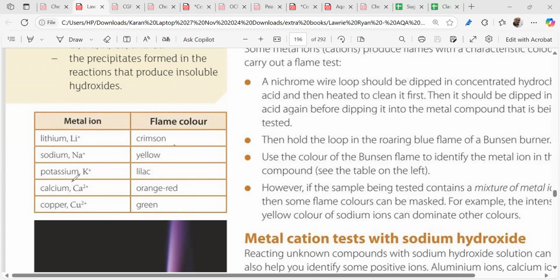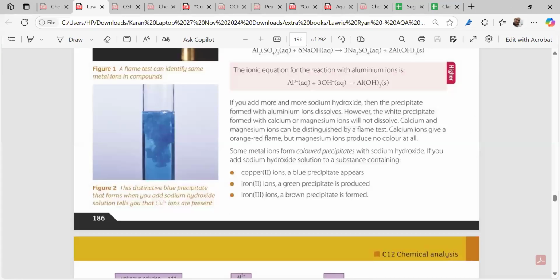Yes. So calcium will be orangish red or brick red also, but the magnesium does not have any color, right? Kritik was clinical, right? Thank you so much over here.